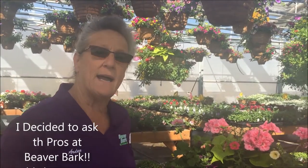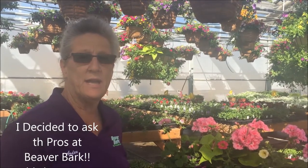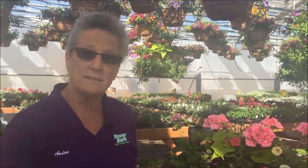The first thing you have to decide is whether it's a sunny location or a shady location. Have fun making your pots — don't make it hard, just enjoy it. Anything goes as long as you put sun plants with sun plants and shade plants with shade plants. And there are plants that don't need as much water, so make sure you don't put those in with plants that need more water.